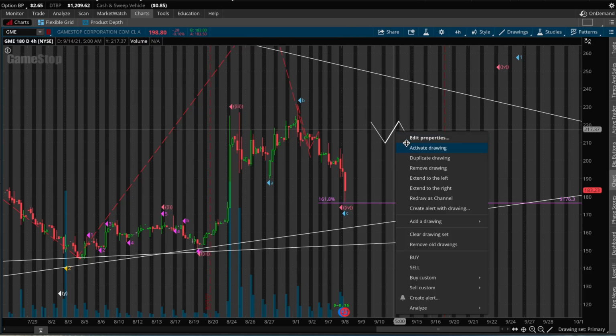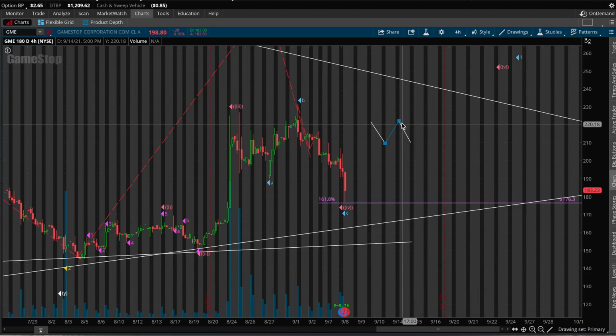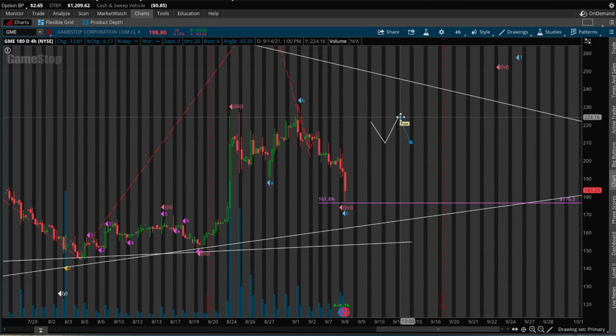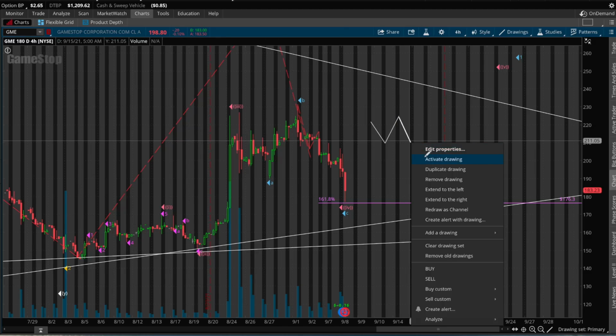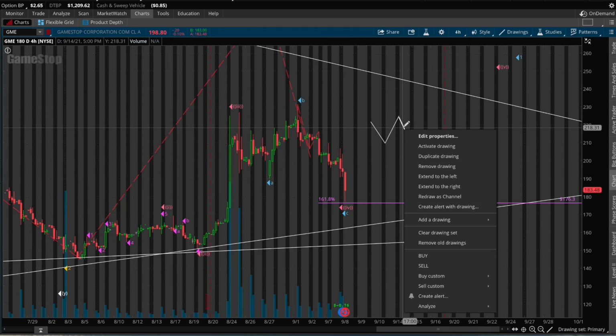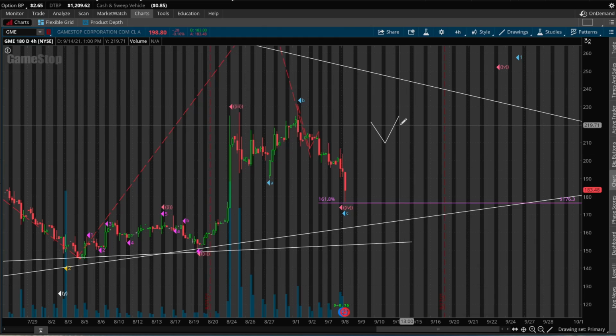There are two other types of flats. The other one is something called a running flat, where the B wave breaks a little bit above the high of the A, and then the C will come down and still gain parity with the A, sharing a 1-to-1 relationship. So good example, let's say this is a 5-point move down, a 7-point move up, and this will be a 5-point move down. Now finally, the last variation of a flat pattern is something called an expanding flat, which is arguably what we just saw happen right here.